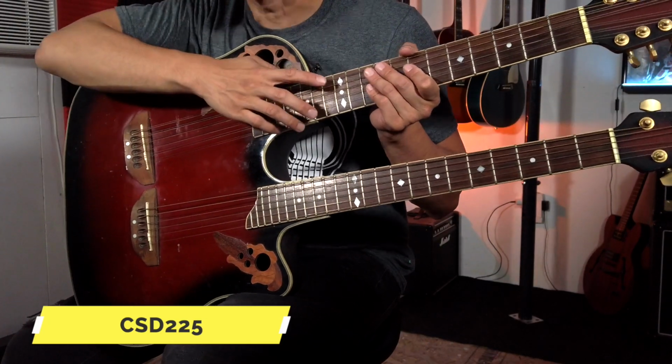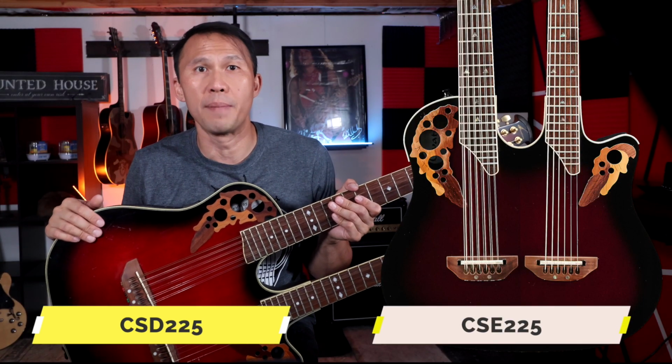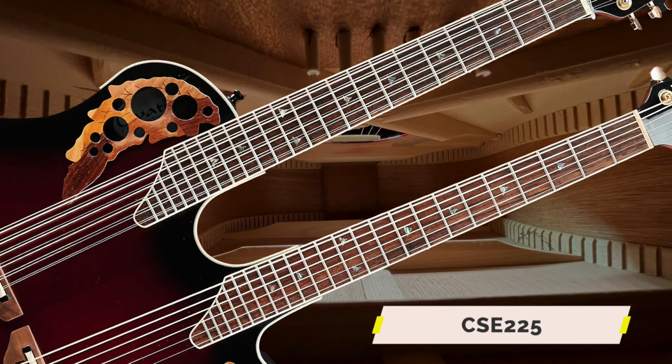As for the differences mentioned by Ovation, the CSD225, this model came in a cherry burst finish. The inlays were this combination of dots and diamonds, while the CSE225 was more of a darker ruby red burst, and those inlays were small triangle patterns. Now, those were the only differences I could find, but if I'm missing anything, let me know in the comments below.